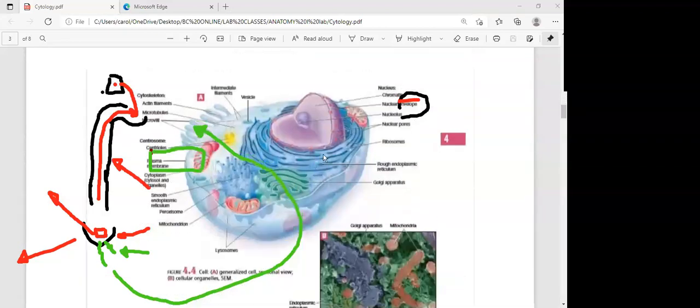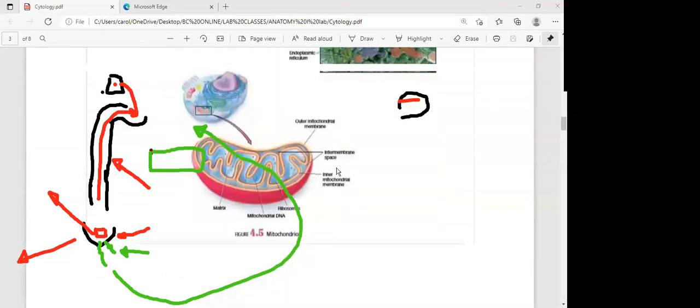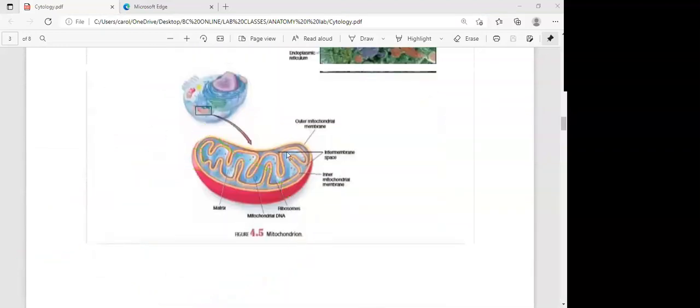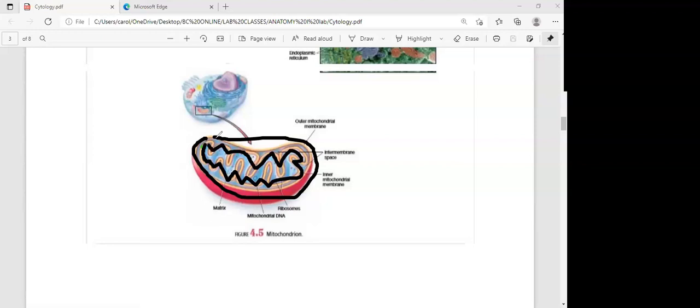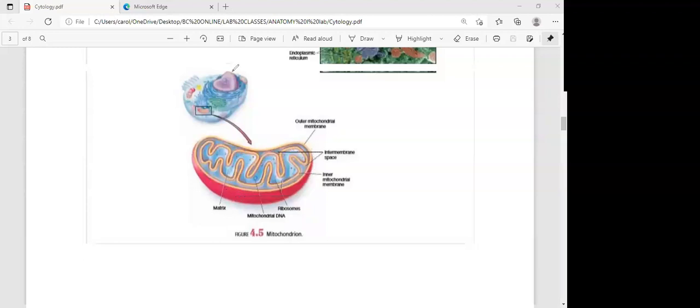So then we were saying, obviously, we have all these organelles in there, right? Right here, you have the mitochondria, where we said that we're going to produce the ATP, which is going to be the energy for the cell. One thing to mention about the mitochondria is that it has two membranes. Right here is one membrane, and right here you have another membrane, as you can see. You have the two membranes in there. And this is very important because in these two membranes, that's where we're going to produce the ATP.